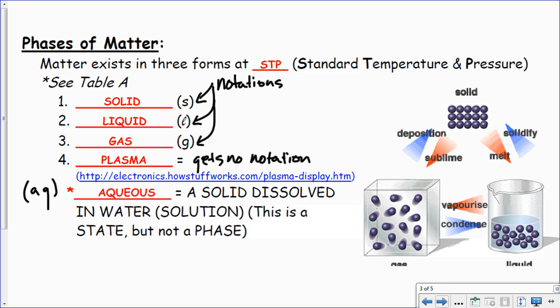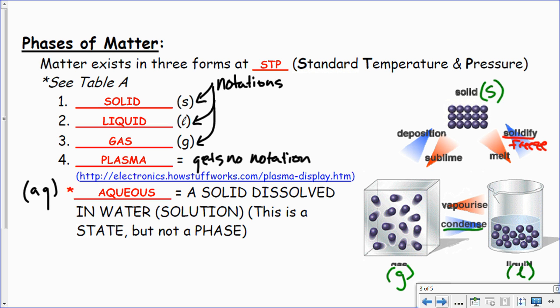So if we take our image here on the right-hand side of your notes and we put our notations in, S for solid, G for gas, L for liquid, we notice that the names that point in different directions and different colors here between the phases are kind of familiar. Liquid to solid, obviously, we know that is solidifying. We also call that freezing. When we take a solid and turn it into a liquid, we call that melting. Okay, that's pretty simple, straightforward. When we take a liquid and go to a gas, we call that vaporization. Okay, and we take a gas and go back to a liquid, we call that condensation.